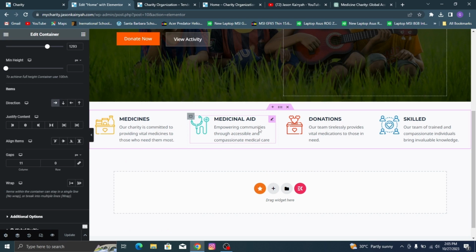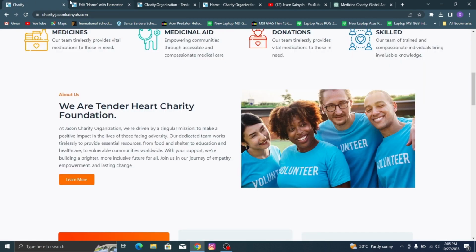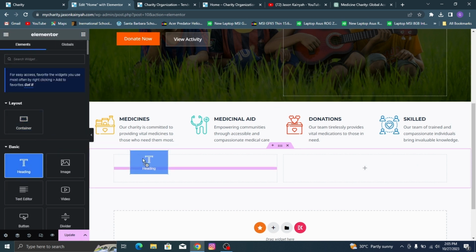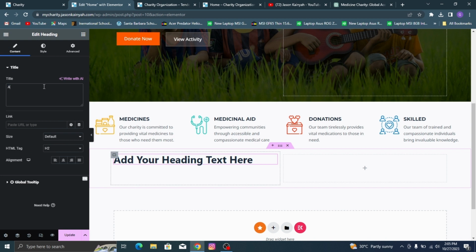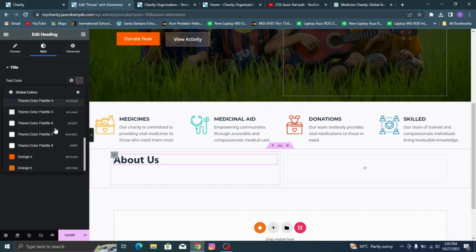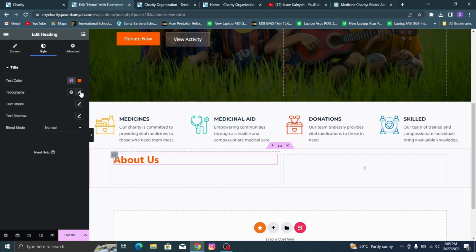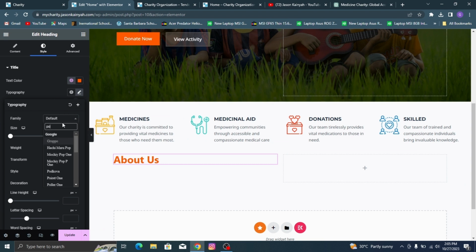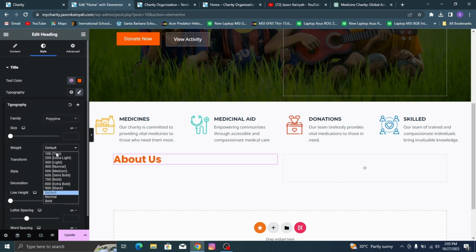To build this, click on this, select this container type, then go over here and drag in a heading, then we'll just type in about us. Then click the style, text color, we'll make it orange normal, and then I feel like this is Poppins, it has to be Poppins, so let me type in Poppins, and then decrease the width to like 500, and then increase the size to like 20 is too much, let's say 18.